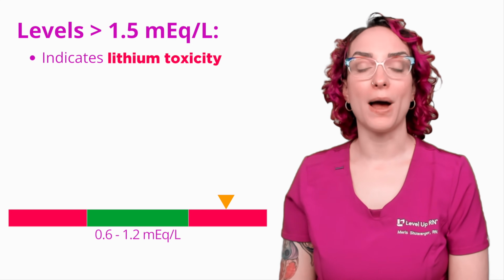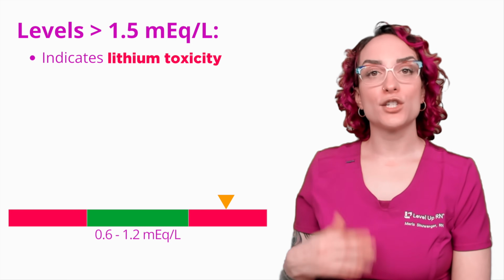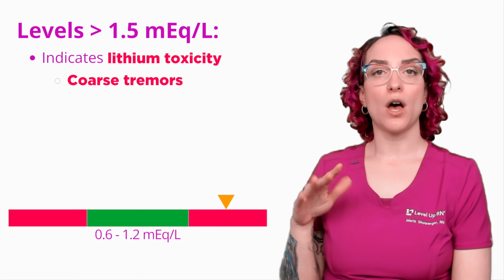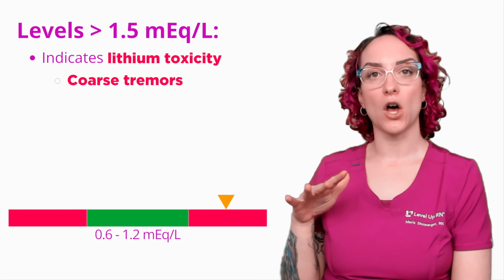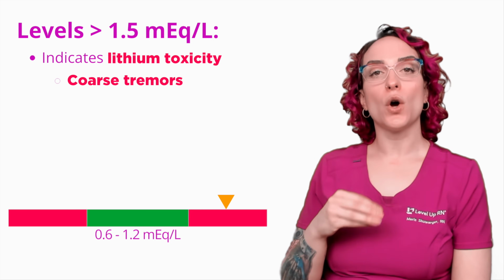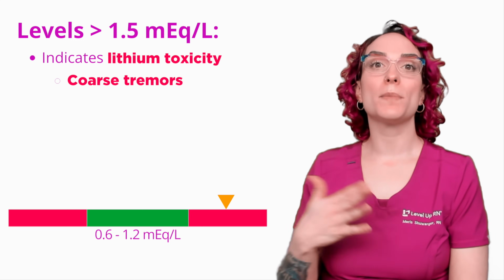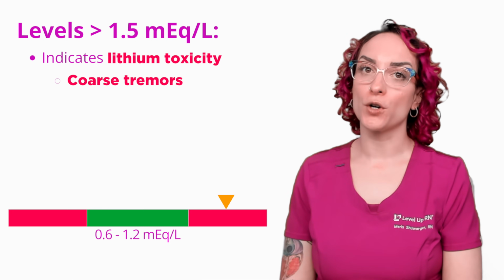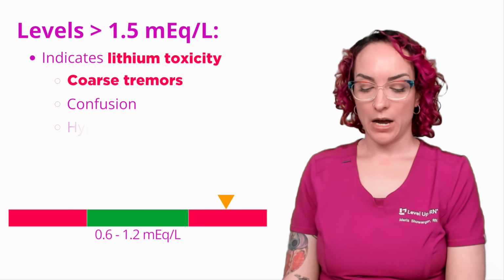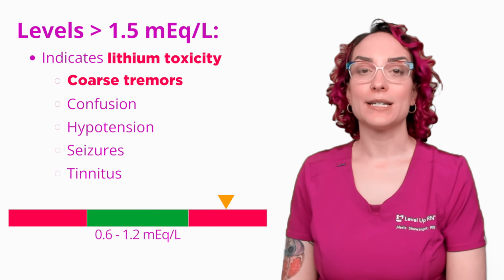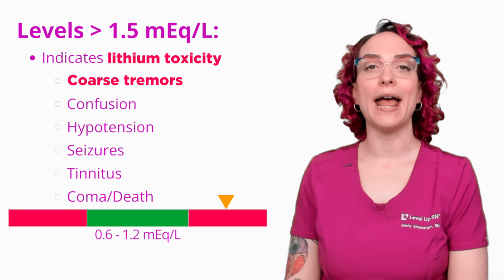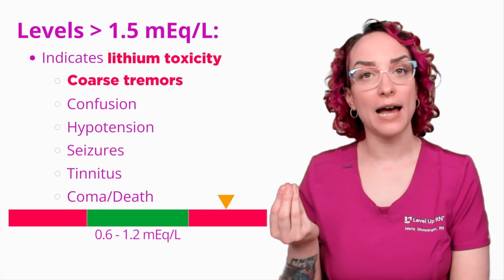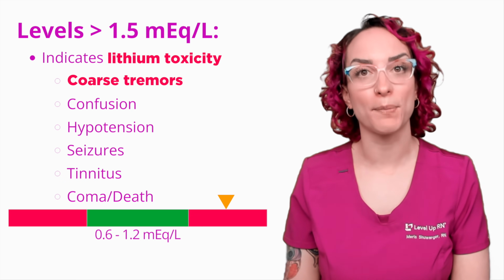And now I want to talk to you about what some of those findings are going to be associated with lithium toxicity. When I think of lithium toxicity, I think of tremors. It starts off fine, just this fine little tremor that's going on, and it becomes more coarse. So as that level rises, the tremors will become more coarse, more large versus these fine, small movements. So coarse tremors are definitely on your list. Confusion, hypotension, seizures, tinnitus, coma, death, right? Anything like that is very possible for lithium toxicity. Hopefully we catch this well before they end up in the seizures, coma, and death part of things, right?